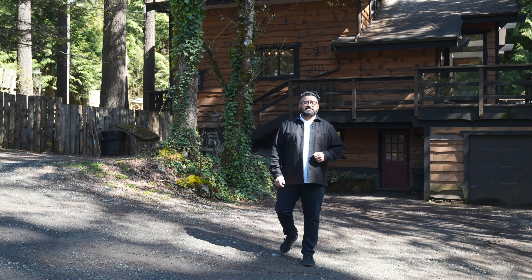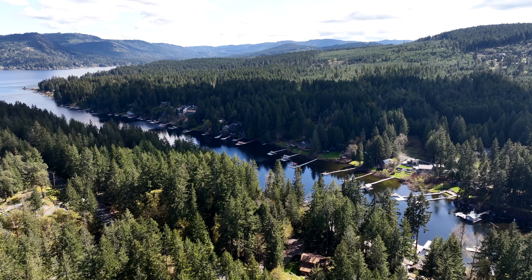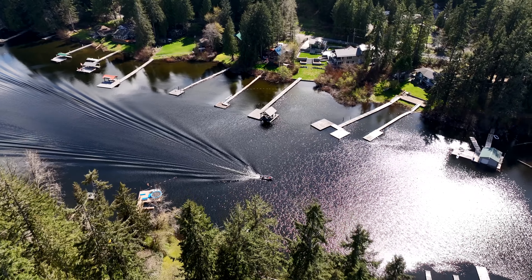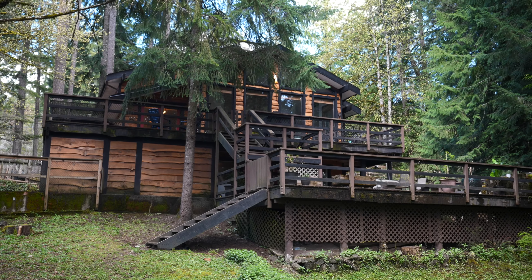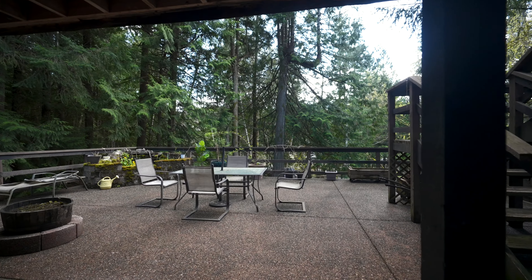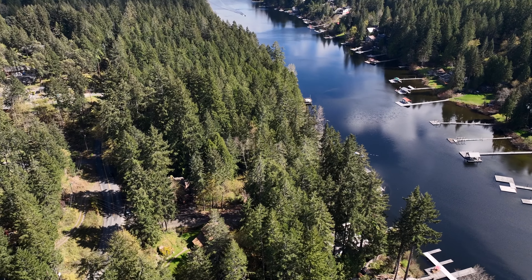Mick Tandy here with RE-MAX on Vancouver Island, bringing you a fantastic opportunity to secure your very own lake house at Shawnigan Lake with five bedrooms, three bathrooms, two massive outdoor deck spaces, and a two-bedroom suite nestled on a quiet and private no-through road, all while being surrounded by trees and only steps away from the lake. This is 2434 Saumur Lane.